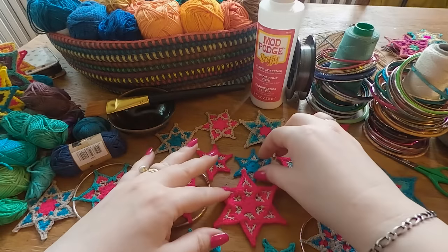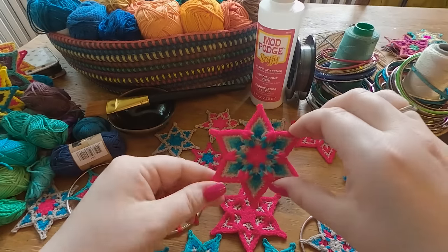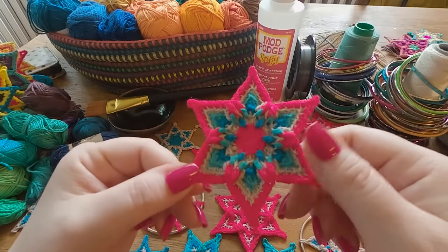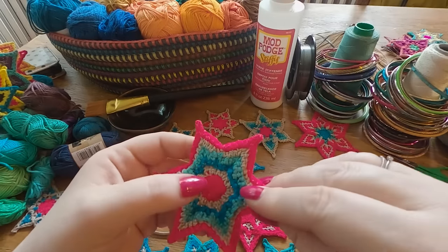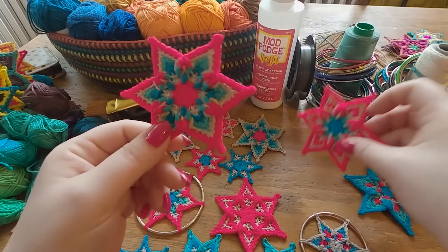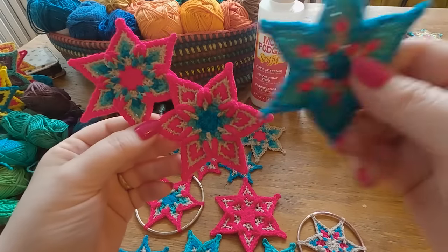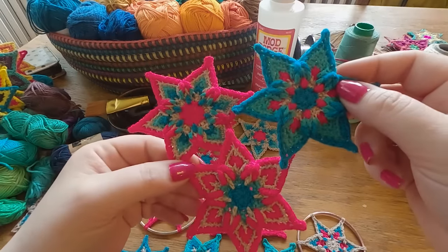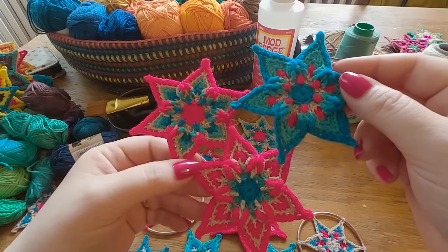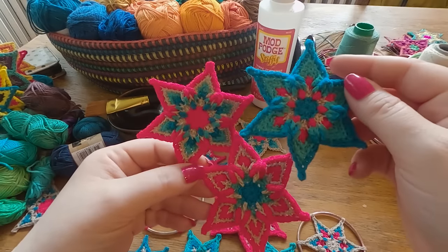What we have here is quite simple to make. The original mosaic star is this one here, which is 6 rounds. This one is one of those, and this here as well, and this one is as well. So as you can see, it really changes. These are all the same 4 colors that I'm using, but it really changes the look of them with the way that you arrange the colors. So it's really great fun to play with.